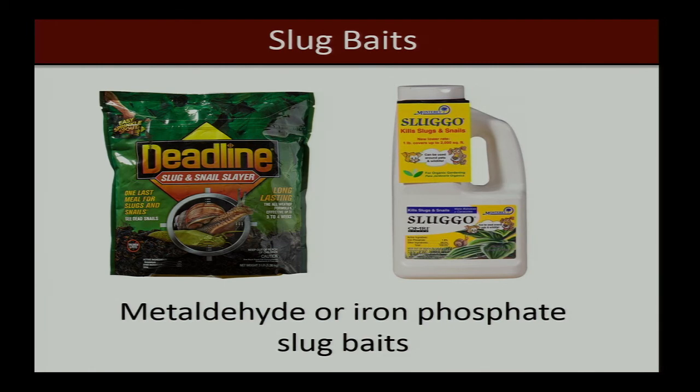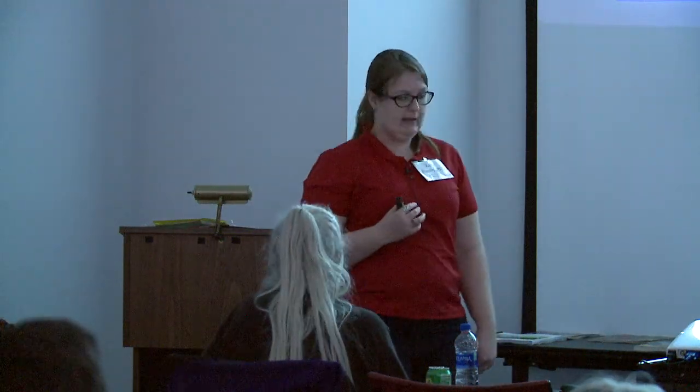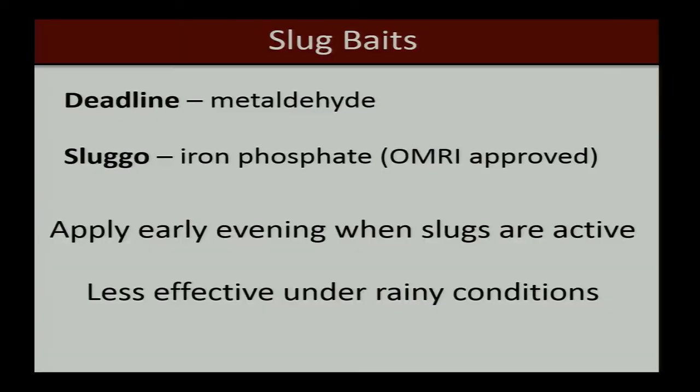In terms of slug baits, the active ingredients metaldehyde or iron phosphate, both of those work pretty well for slugs. Deadline is typically the metaldehyde product that's available. And Sluggo, the iron phosphate, is OMRI approved, so you can use it in organic production. You want to apply these baits in early evening while slugs are active, because they need to go out and eat it. And then they're also less effective under rainy conditions. Metaldehyde works by drying the slug out. So if it's moist outside, then they don't dry out very fast and it's not very effective.